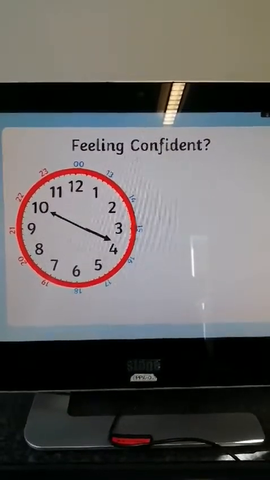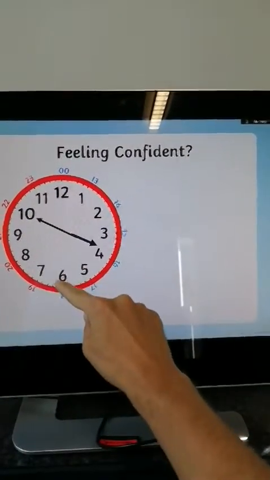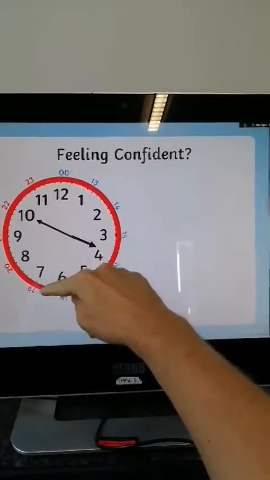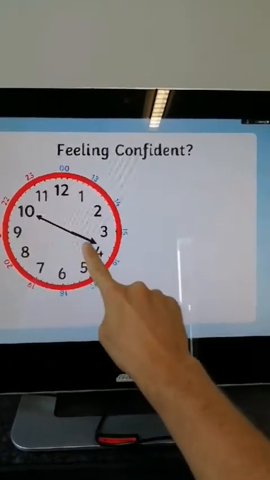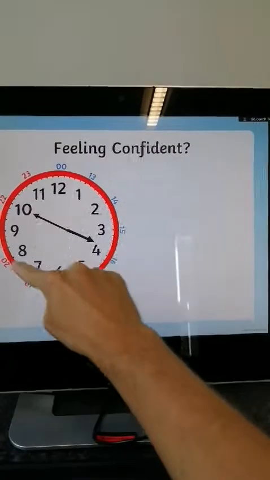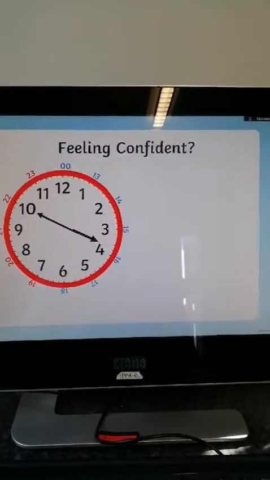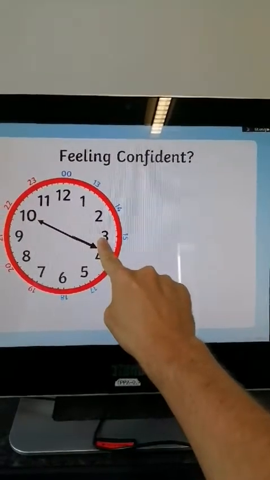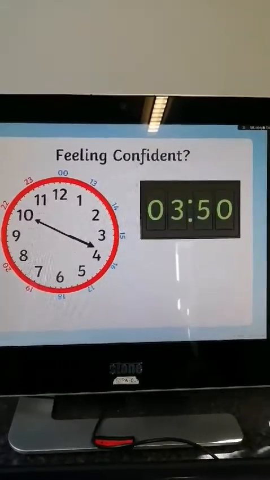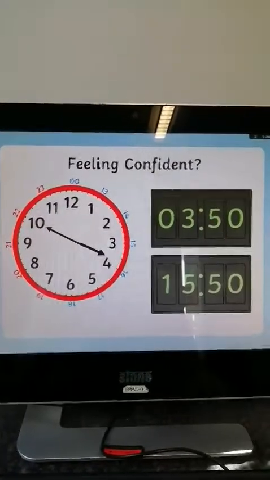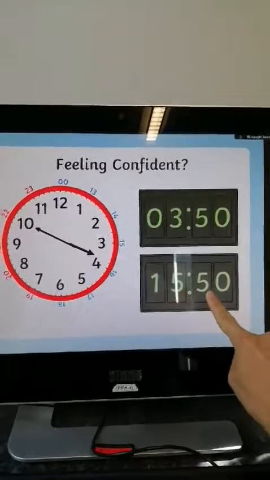this one here. So we're looking at the 2 side, so we've gone past the hour. We're looking at the 2, the next hour, 10:02 or 10 minutes 2, and we're nearly at 4 because the clock goes that way, clockwise. 10 to 4. So that should be 3:50, or 15:50 because we added 12 hours. So 3:50 in the morning, 15:50 in the afternoon.